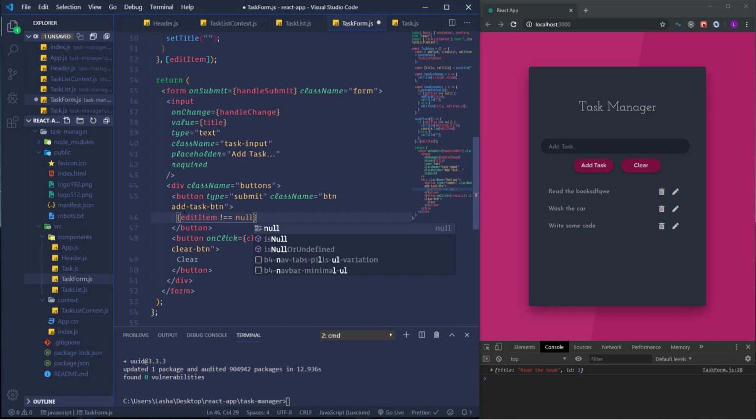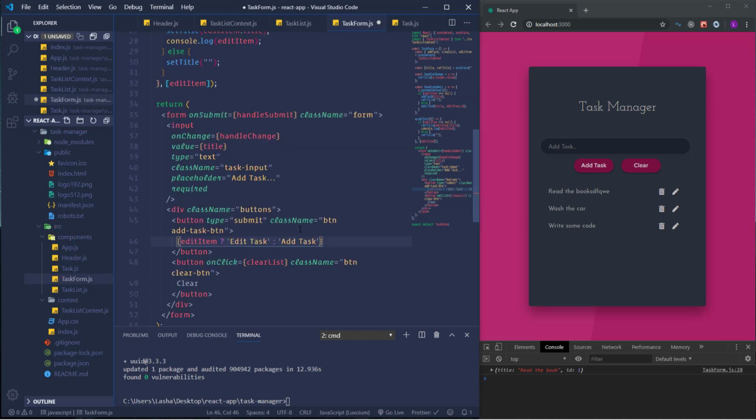Actually, we can pass here just edit item, because if it is null, it means that it returns false, and if it is not equal to null, then it returns true. So if this is true, then we have to make the value of the button edit task. Otherwise, we need add task.